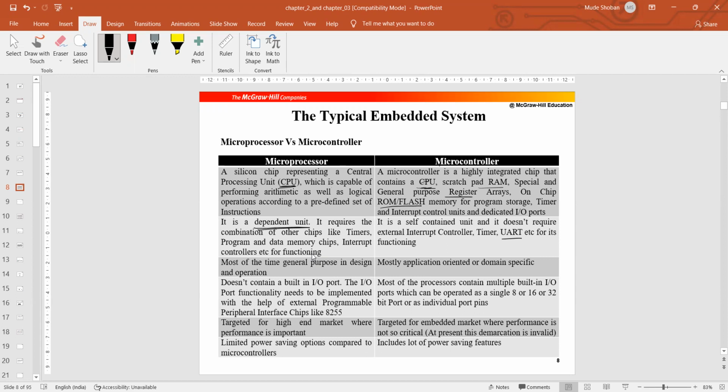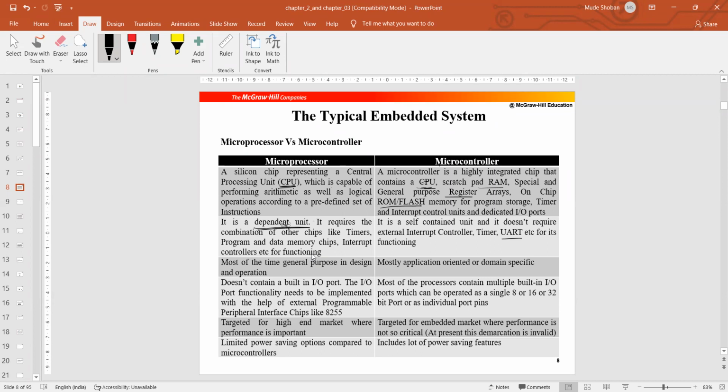To display the result, it requires a monitor. So you should connect your microprocessor's input device as a keyboard and output device as a monitor, so that 7 plus 6 will be added and displayed. The addition will be performed by the processor, but without a keyboard you can't give the input, and without a monitor you can't display the result. So it is a dependent unit.